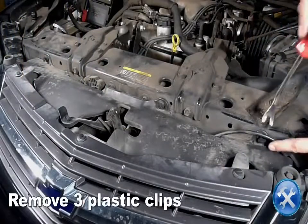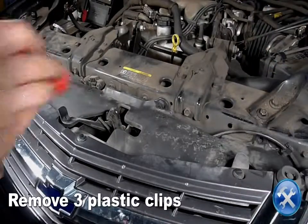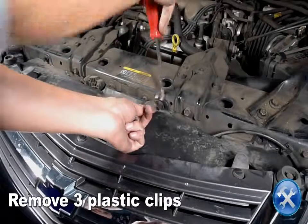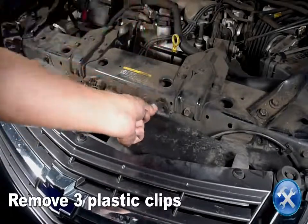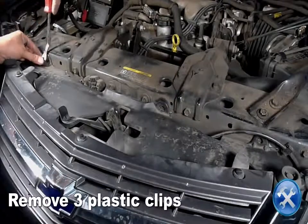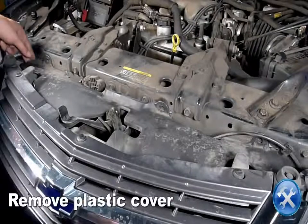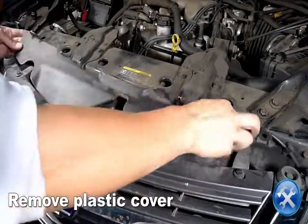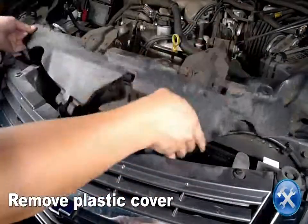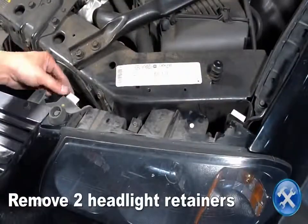Remove three plastic clips attaching the plastic cover to the radiator support. Remove the plastic cover. Now remove two headlight retainers.